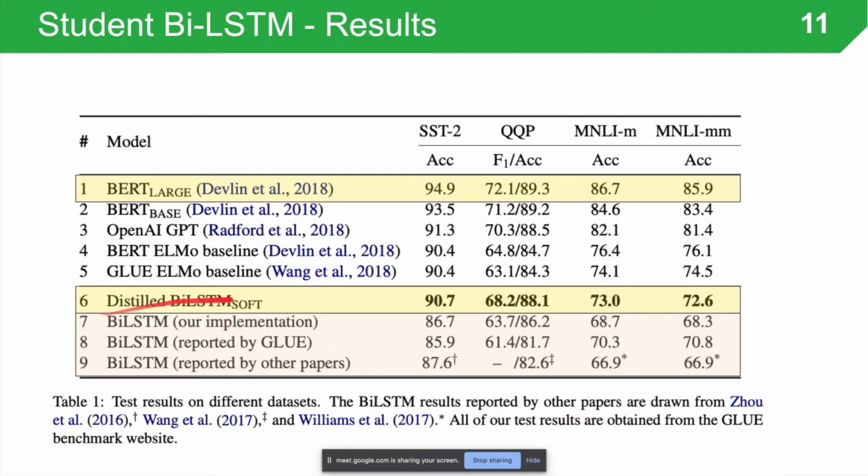And though they're very far from the results of BERT, so here the result is number 6, they show that for 3 different implementations of the same regularly trained bi-LSTM, they achieve a consistent 3% increase in accuracy, which is a good case to advocate for the power of knowledge distillation. Now, if you're willing to trade that accuracy for faster inference, you're in luck because the bi-LSTM implementation is actually 400 times faster.